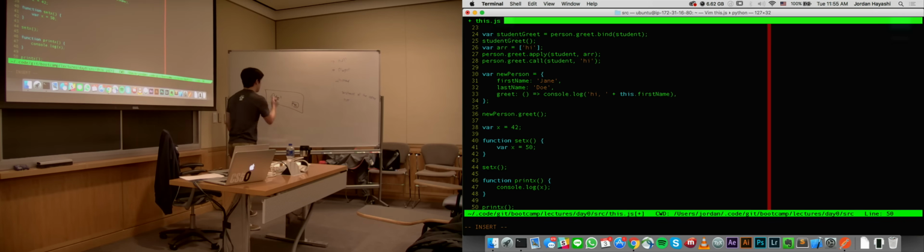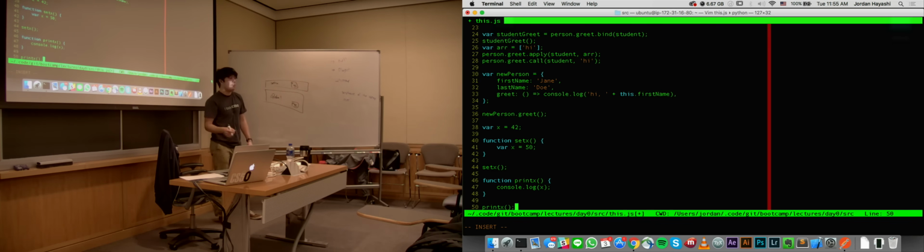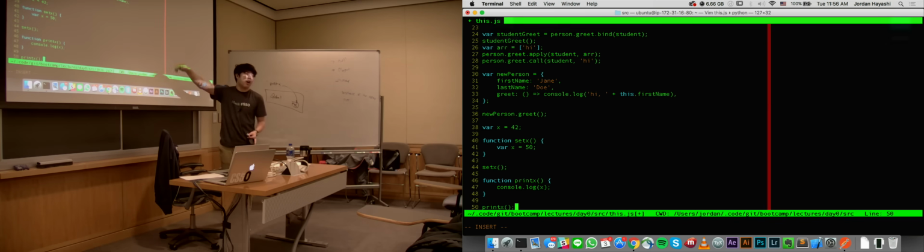We call printX, which creates a new stack frame, right? A new execution context that does setX. Sets x to be 42. And then we call printX after that finishes running. And so now printX, well, now where's the only x? Right here. And so that's lexically scoping, because that's where it sits while you write it.